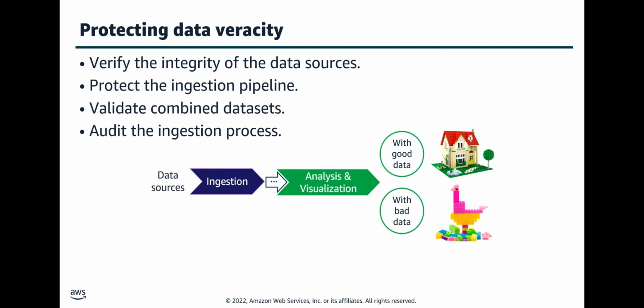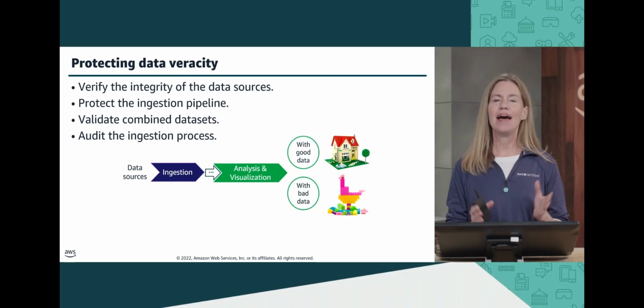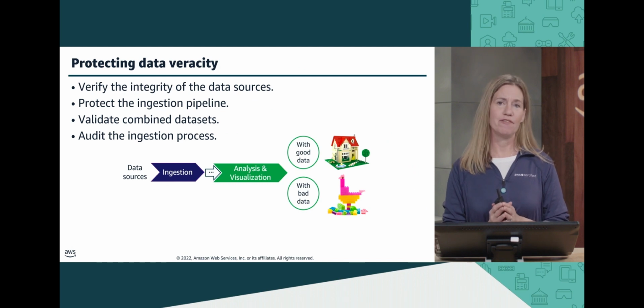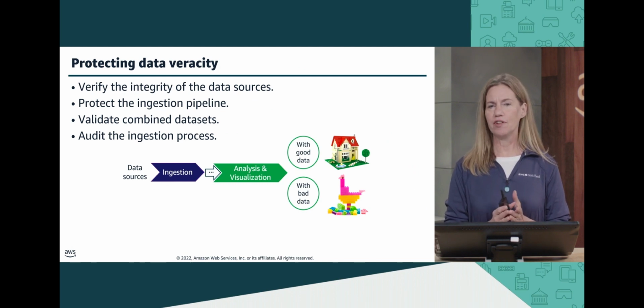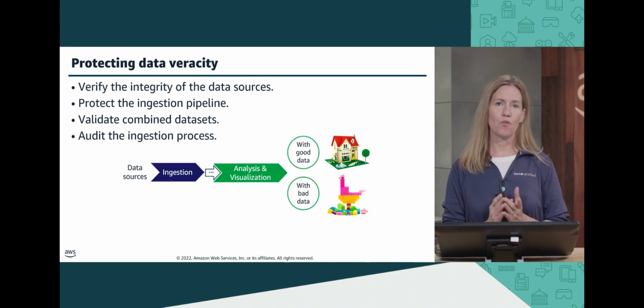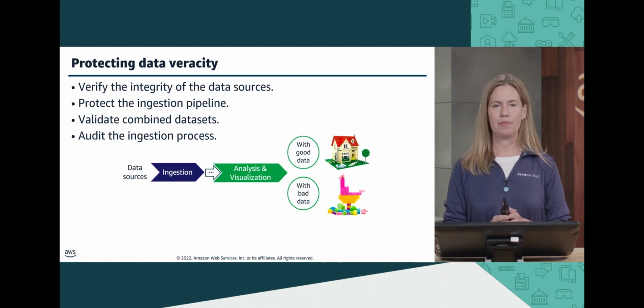The Elements of Data module discusses the impact of bad data on analytics solutions, noting that it's better to have less high-quality data than to have a larger amount of data that cannot be trusted. Bad data is particularly harmful when fed into ML models, where it can be difficult or impossible to see the source of an error. If the model learns the wrong things, the predictions can't be trusted. A big part of the data scientist's job in implementing an ML solution is to make sure that the model is trained and tuned on clean data.